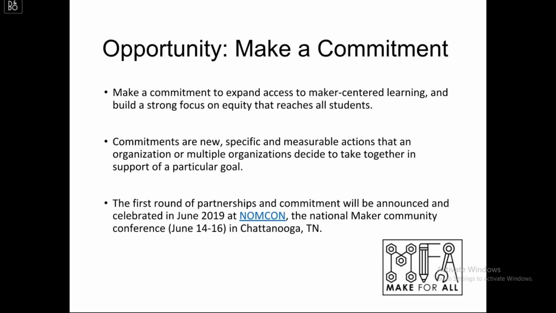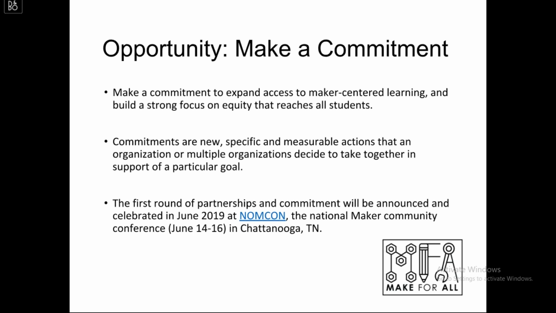And so a lot of people tend to ask, and that's what part of today will be about, to talk a little bit about what a commitment is and what they look like and how you can start to think about how to develop one, and also why they are useful specifically for your organization.